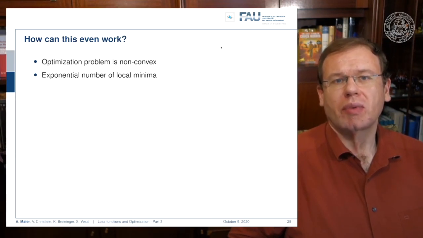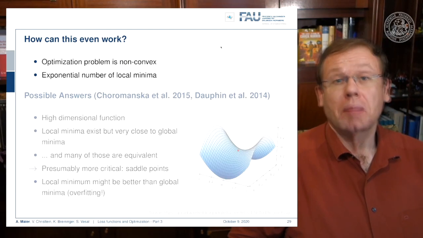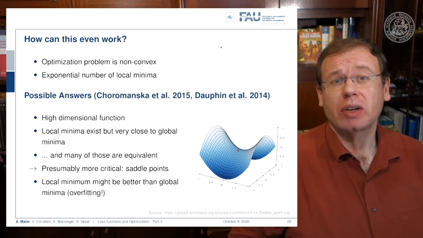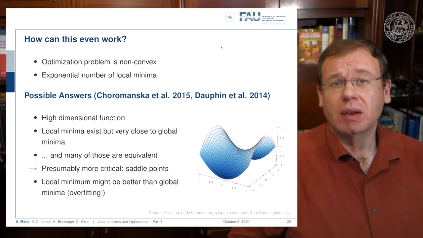A lot of people work with this, meaning that gradient descent is effective, but the question is how can this even work? Our optimization problem is non-convex, there's an exponential number of local minima. There's an interesting paper from 2015 where they show that the methods we're working with are high dimensional functions—there are many local minima in this environment. The interesting thing is that those local minima are close to the global minimum, and actually many of those are equivalent.